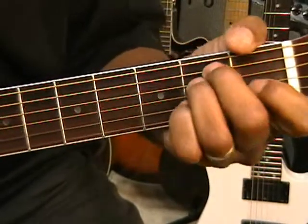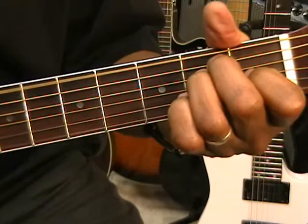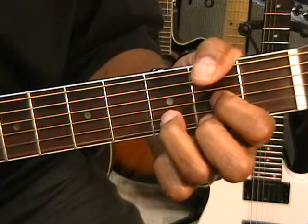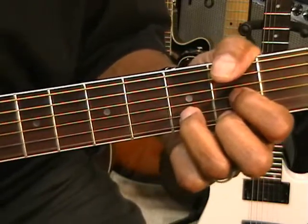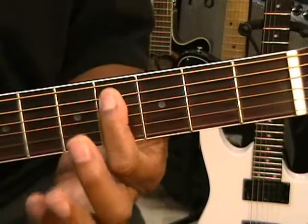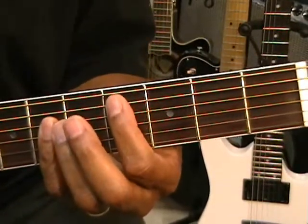Next chord is an E, textbook E chord, no problem there. Then we go to a textbook D chord, and then, So Happy Together, C sharp major. Now I'm holding down my C sharp here at the 4th fret, and then barring up here at the 6th fret.